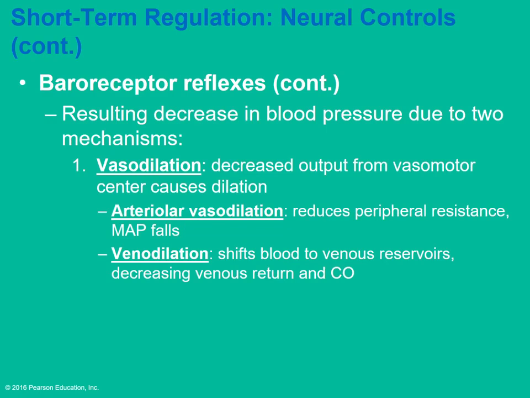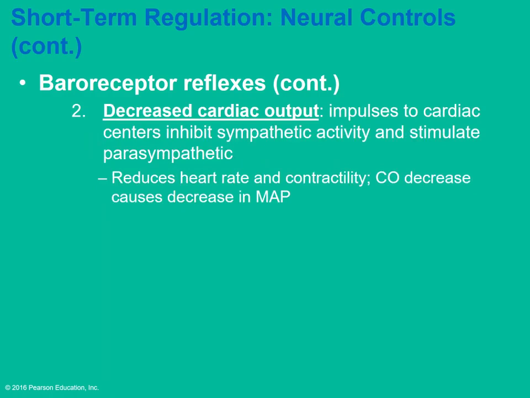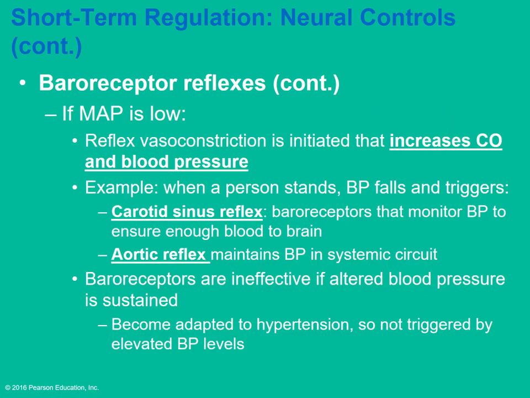So, how are you going to decrease? Once again, it has to do with changing the diameter of the blood vessels. If you increase the diameter of the blood vessel, that's going to decrease the pressure. If you constrict the blood vessels or decrease the diameter, then that's going to increase the blood pressure. Decreased cardiac output, basically the way this is done, you have to decrease the heart rate, slow it down a bit. So once again, if the mean arterial pressure is low, then you need to increase the cardiac output, increase the blood pressure.